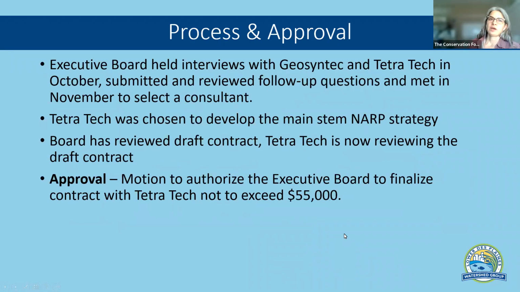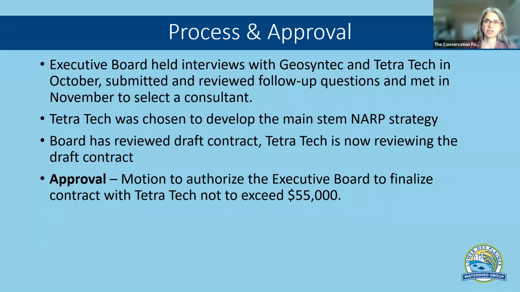So I think at our last meeting in September, we had received proposals based on the RFP that we had put out, and we set up interviews with both Geosyntec and Tetra Tech in October. A lot of discussion in those interviews, and after the interviews with the board, we had some additional questions that we submitted to both of the consultants and reviewed those responses, and had a follow-up meeting in November with the board to select a consultant. And Tetra Tech was chosen to develop the NARP strategy.